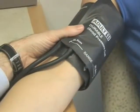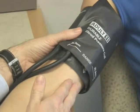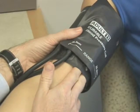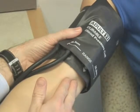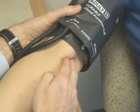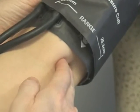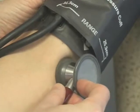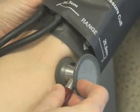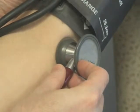The cuff should be applied 2 centimeters above the crease of the elbow. It should fit snugly, but still allow 2 finger widths under the cuff. Next, find the brachial artery, which is palpable approximately 4 to 5 centimeters from the medial epicondyle on the anterior surface of the elbow. Place the stethoscope lightly against the skin over the brachial artery. There should be appropriate pressure to ensure good sound transmission. The stethoscope should not be in contact with clothing or with the cuff.